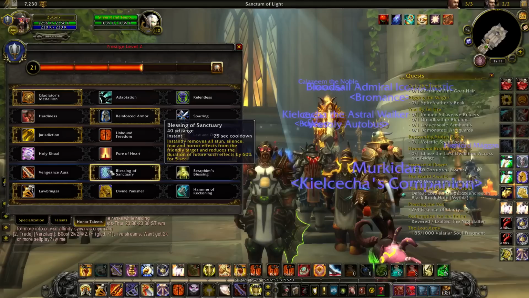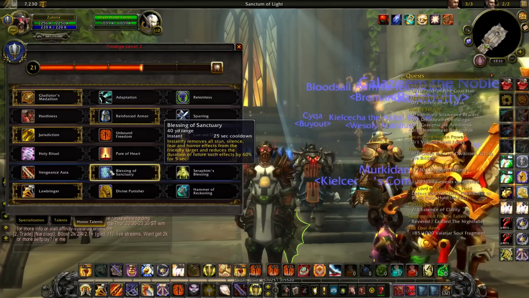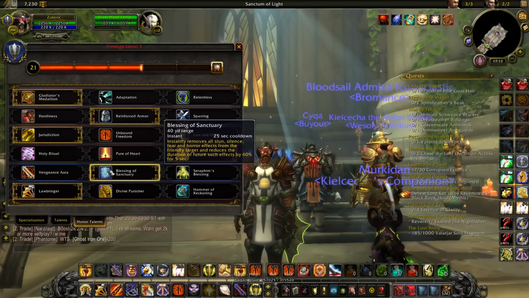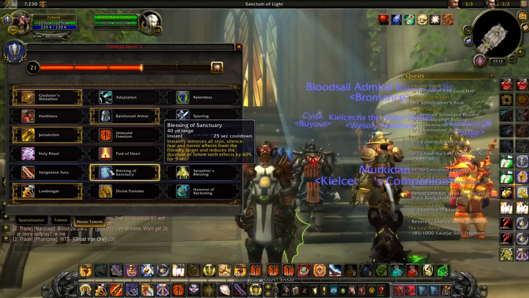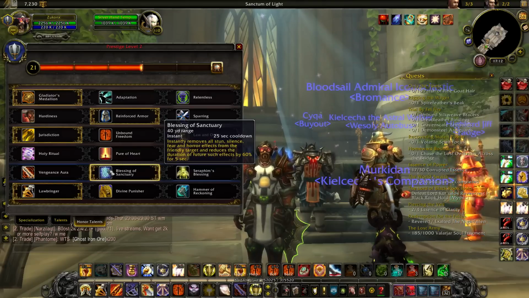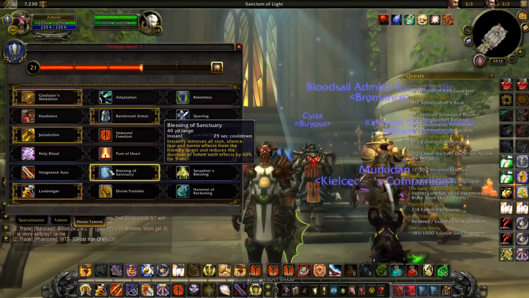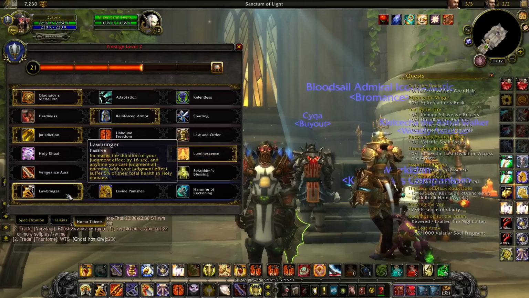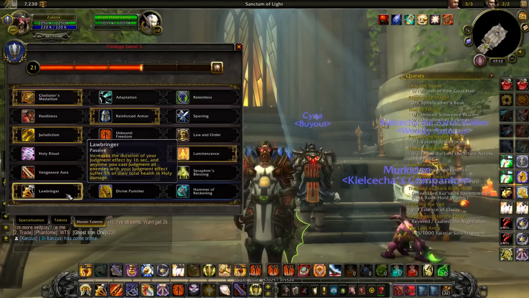It makes a difference between a good Ret Paladin and a great Ret Paladin, so if you want to be a really good Ret Paladin, then I do really need to get your macro sorted out for this talent, because it does get your allies out of crowd control, which is one of the most deadly things in arenas, so it's really important.